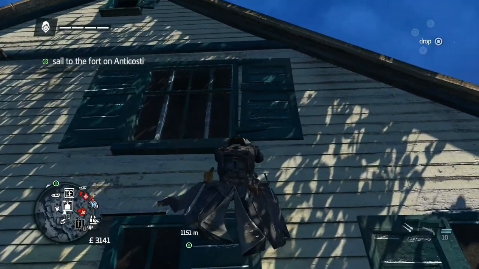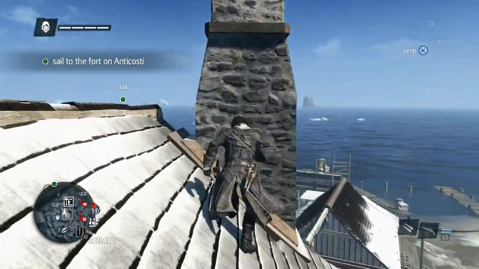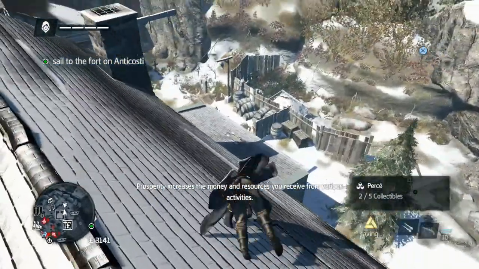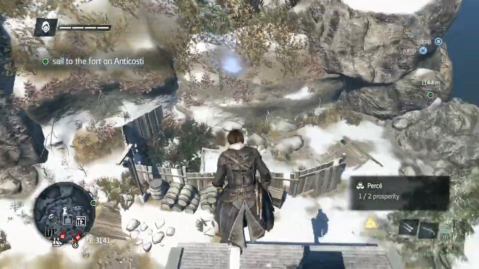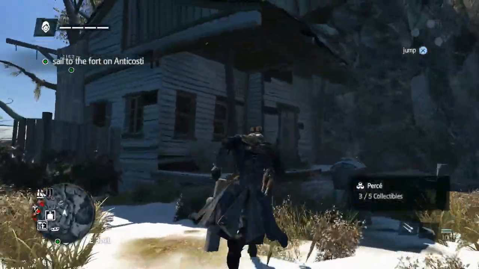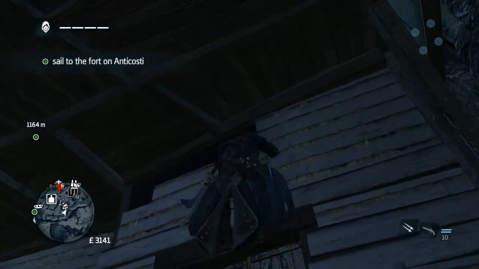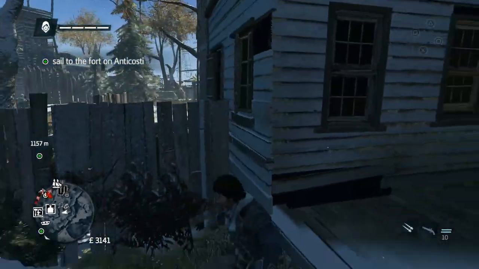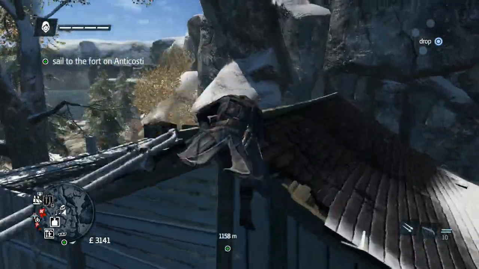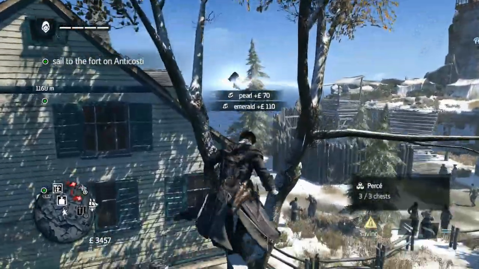Okay. Come on, Shay. Shay. That's a good boy. Oh, I can see Anticosti from here. Okay. And whoop. I got another shanty over there. Okay. No, we can't do that, can we? Can't do that. That's cheating. Okay, then we just got a chest, this shanty, and this other prosperity thing, and then we're done.